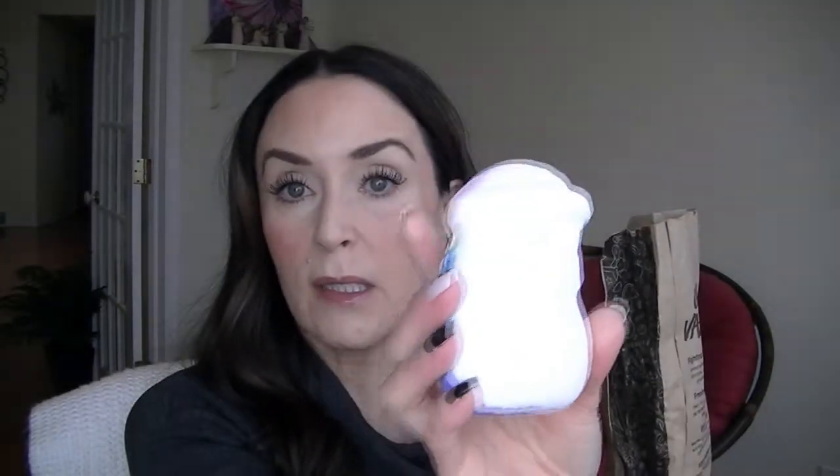I also love to add Lush to people's stockings. They sell this Secret Santa set right now and it comes pre-wrapped. These were about $20, and it has the candy cane bubble bar and a snowman bath bomb inside — a great little gift set. I also grabbed a couple of loose ones, which I wrap up in a bit of cellophane with a ribbon and they look really cute.